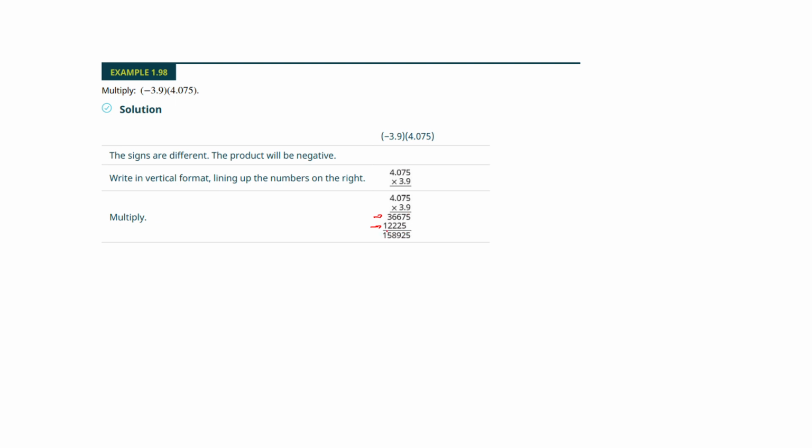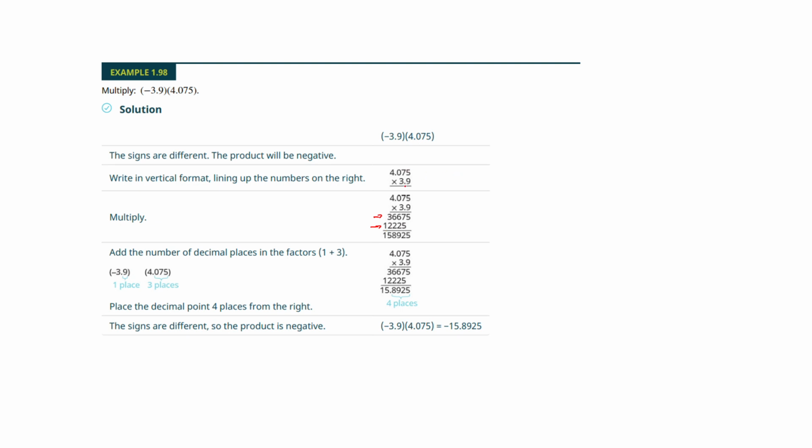Now the final step is, how many decimal places did you have? I had 1, 2, 3, 4 decimal places. So I'm going to start at the end of this number and I'm going to go over 1, 2, 3, 4 decimal places. And so now it was a negative when I started, so this should be a negative. So I'll show you again here. So we're just going to leave the negative off till the end. We know that that's going to have to be part of the solution.